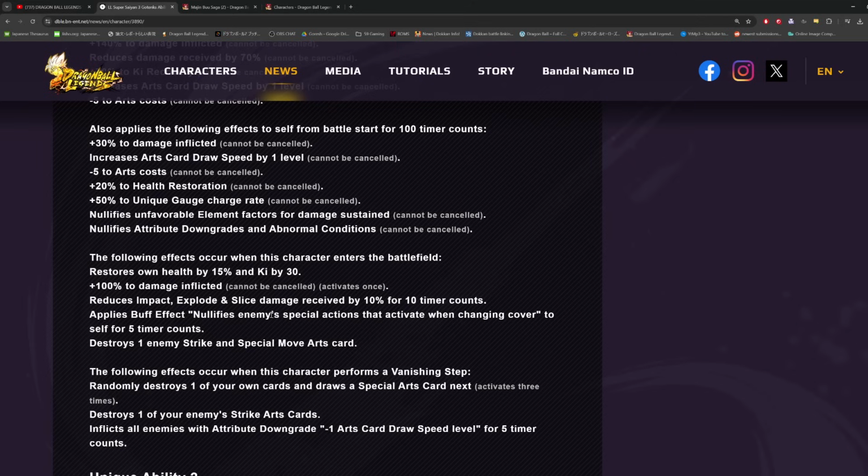Applies buff effect, nullifies enemy special action, so he gets cover null for 5 counts. Destroys one enemy strike and special move arts card. Strike and special move. That would have been a lot better if it was special arts card only, like, destroys a green card. If you can get the card destruction targeted on Tree of Might Goku's green card, that would have been so insane. This is still good, though. You guarantee destroy... Because what this does is if you switch into Gotenks... Well, nah, it's not... No, it wouldn't matter.